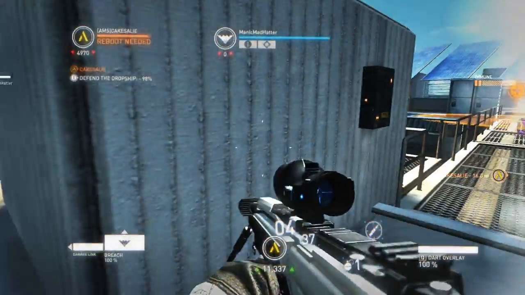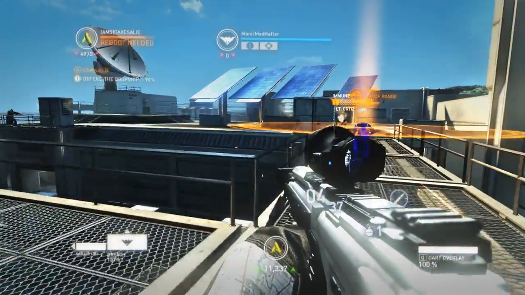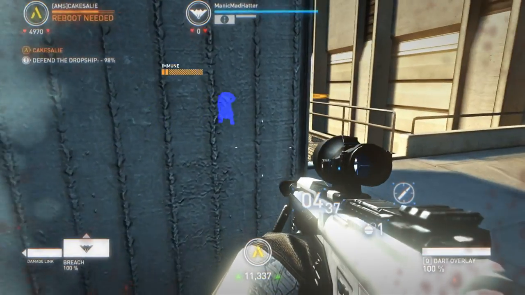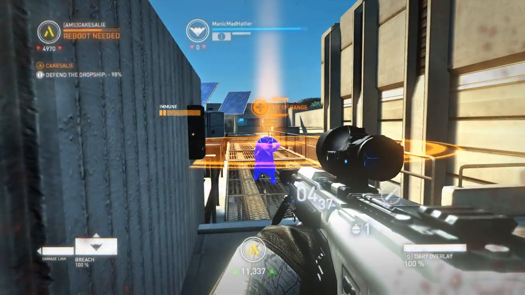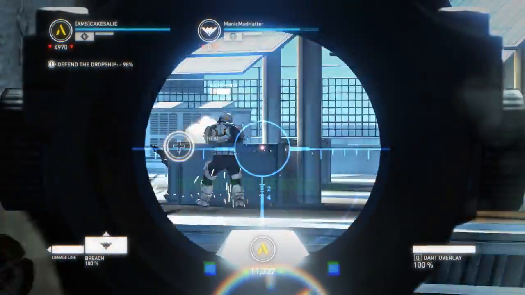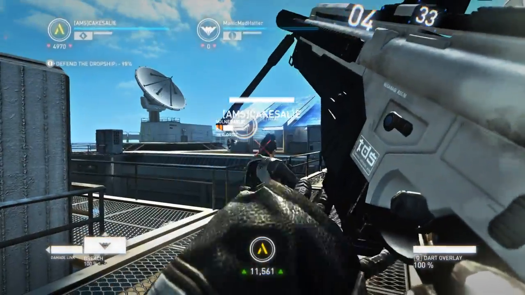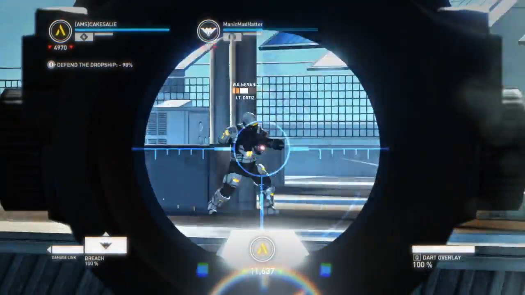Oh shit, I got down. I hope you can make it here faster than he can. Never mind, he's going the other way. This is kind of hilarious. And now he's vulnerable for some reason. What the fuck? Oh, someone joined. He's being shot. Oh! Hacked by our friend. Welcome, Manic Mad Hatter.